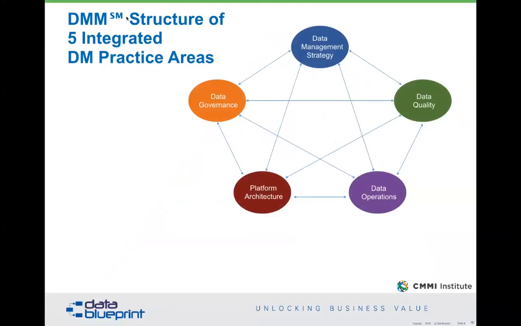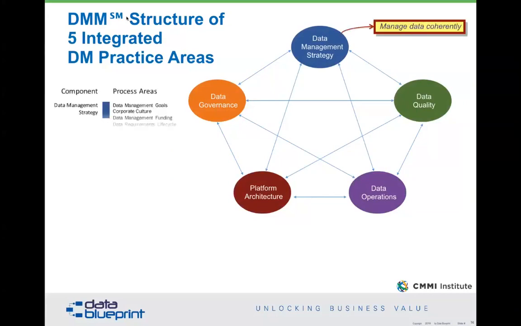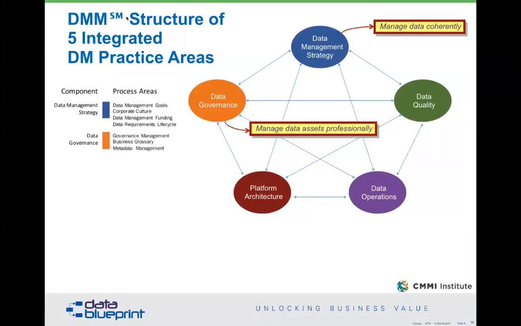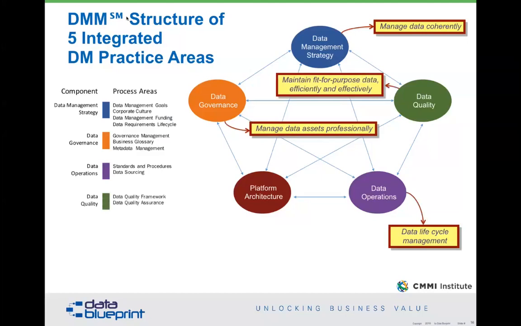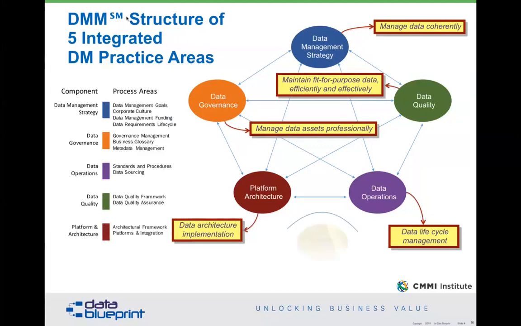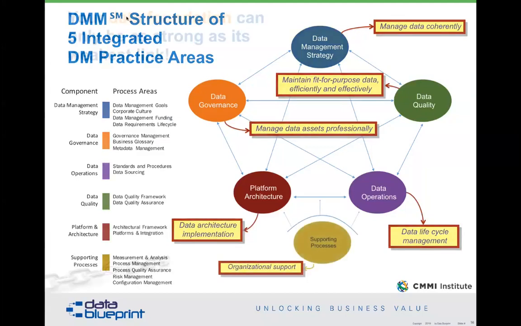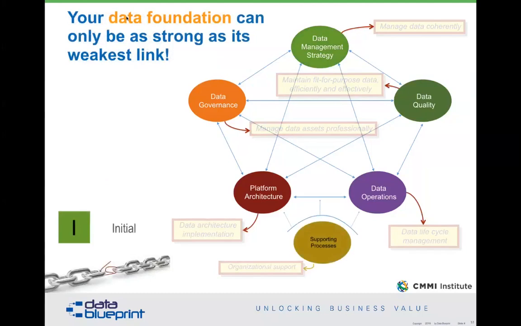Similarly, we talk about a maturing process for data management that's built around the CMMI model, and we have a webinar on that coming up, I think, in May, Shannon, that we'll be able to do. And the CMMI model says there are some specific content areas around this. The idea, if you have a strategy, you're managing your data more coherently than if you don't have a strategy. The governance, again, is this ability to talk about a professional class of asset managers that we've now trained over the past couple of years to do this. We now have lifecycle management. We talk about quality and understanding. Fit for purpose is our primary driver there. Finally, we need to do it with the right processes and the right technology in order to get it to work with, of course, the right supporting processes by management.